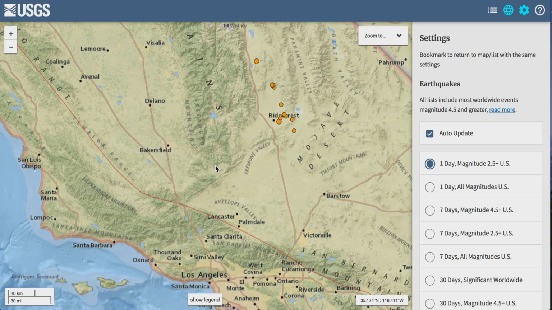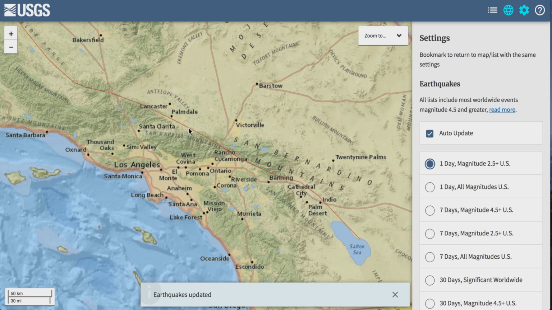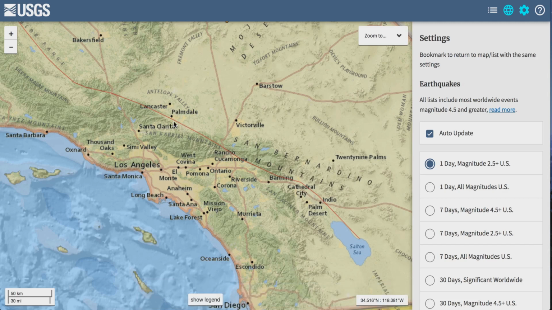If you can see here, usually the plate tectonics hit here in the Lancaster area, right? Because this is where the plate tectonics are at. But like a bell, when it breaks, you don't feel it the worst in this area. You feel it right around in the areas of Pomona, in Covina, in Anaheim. Why?